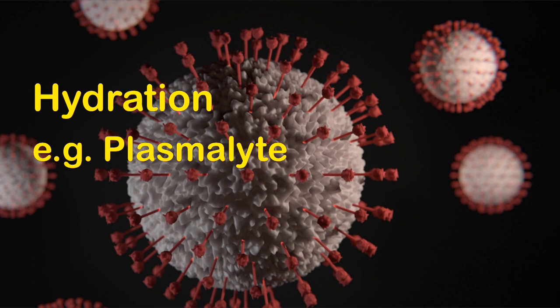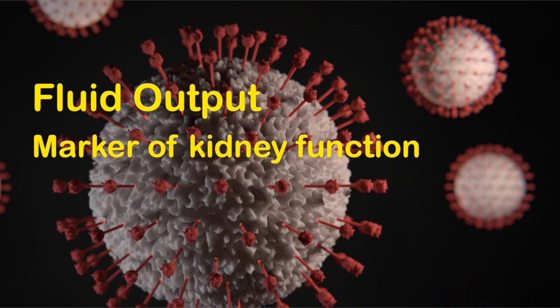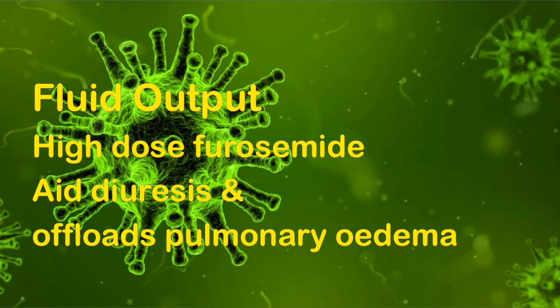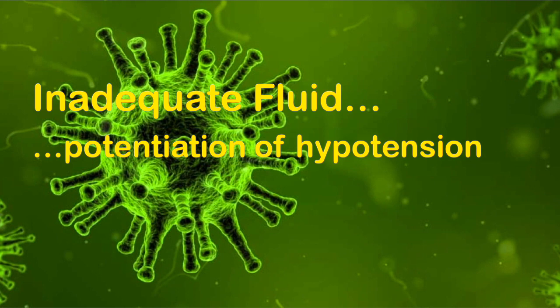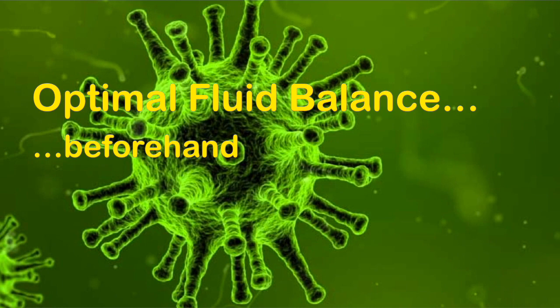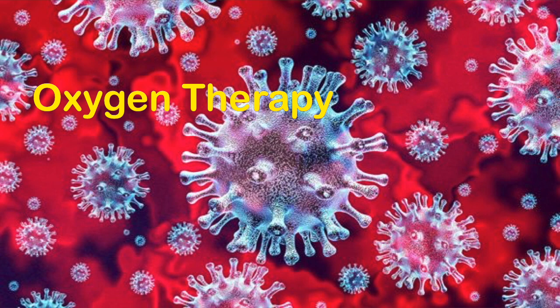Ensure patients have adequate physiological IV fluids such as Plasma-Lyte, especially if they cannot eat or drink normally. Fluid output is just as important — patients passing urine adequately is an indicator their kidneys are working effectively. Expect to see high doses of furosemide given alongside these fluids to aid diuresis and offload any pulmonary oedema. Inadequate fluid input can potentiate hypotension. On critical care, vasopressors such as noradrenaline or vasopressin are used to mitigate this once a patient is sedated. Ensuring optimal fluid balance beforehand will reduce the need for these, so observe and ask the MDT about this.